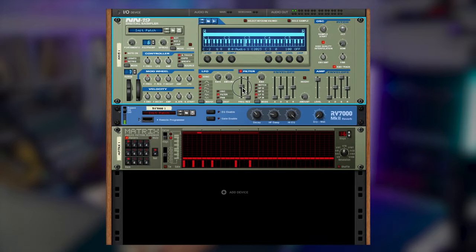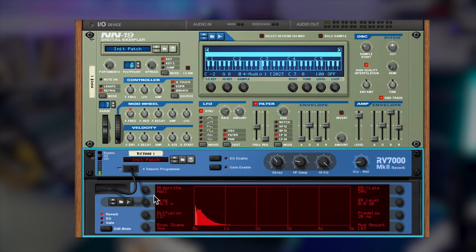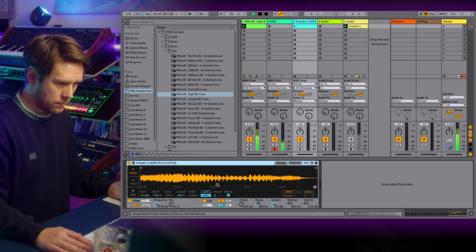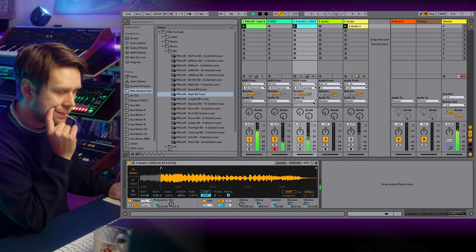So I love to work with this sampler because I started with Reason back in the days. I'm feeling super familiar with this. And I also love the filter in it. Now putting some echo on it. And then going further to another element.